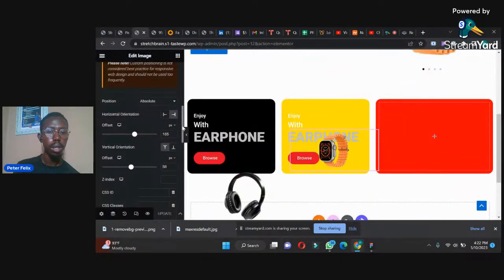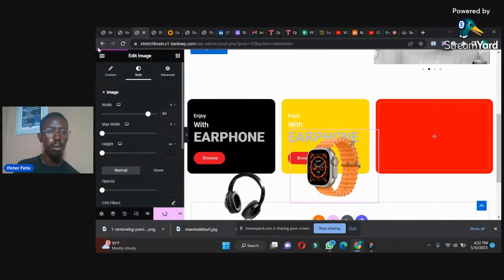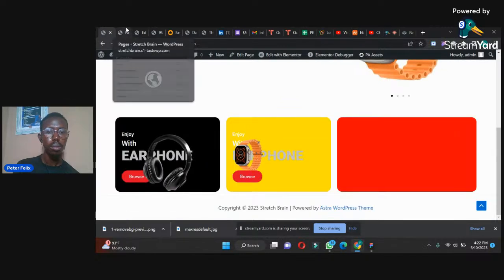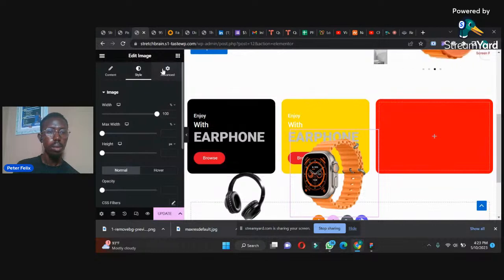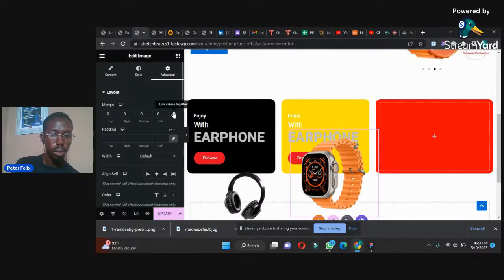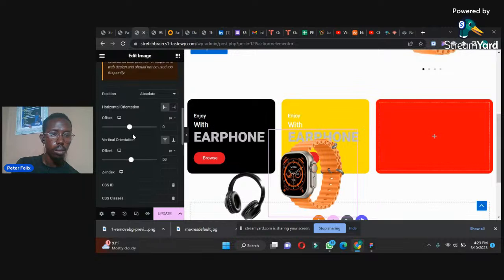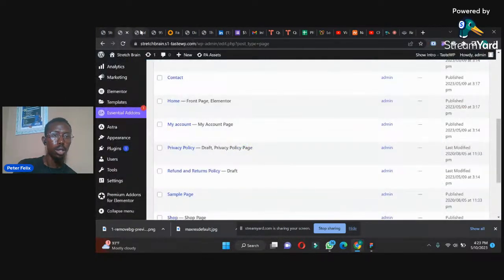So let me increase the image size. And we can now reduce the image now.